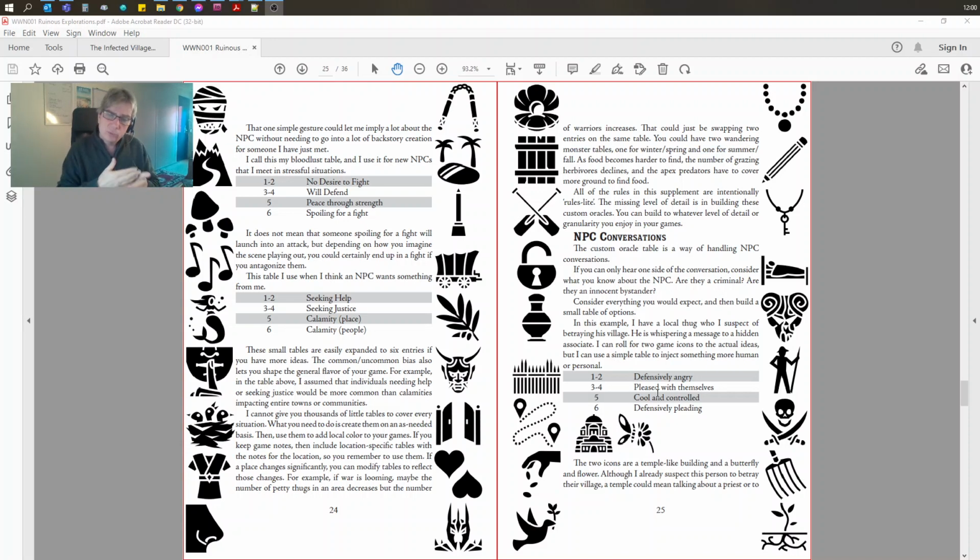As you grow into your game, you will create these little oracles as you go, and they can be combined with the icons as well. So all the tools come together, and it's a bit more coherent rather than just a bag of tools, which some of my books have been in the past.